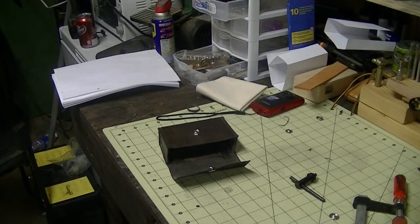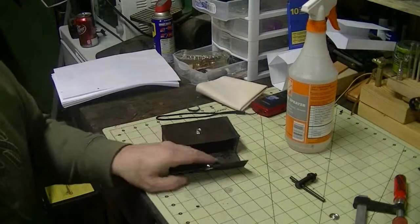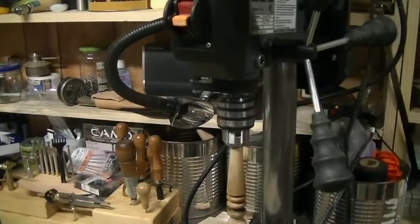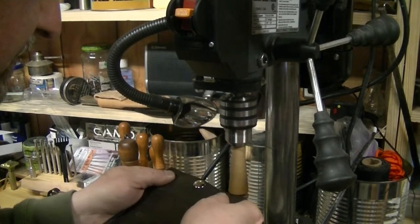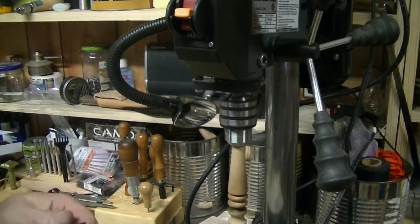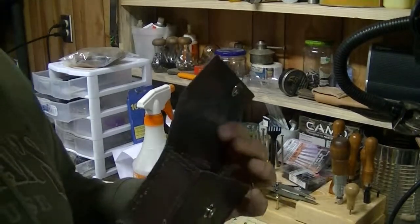Well, actually I'm going to do it a different way. I've been thinking about doing this here for a while to see how well it does. So just barely putting a little bit of water on the sponge, and then I'll just kind of wet the top of it. I'm going to put it on my drill press over here and kick it on and cheat quite a bit. Not sure if you can see it or not. That's the edge that it puts on it. Nice, smooth. So that's what I'm going to be doing, and this is pretty much the end of the video.